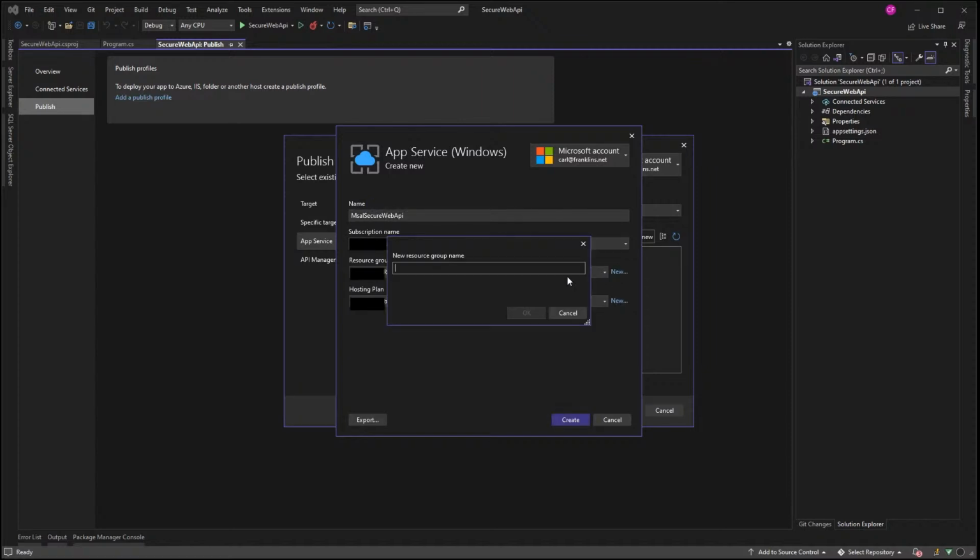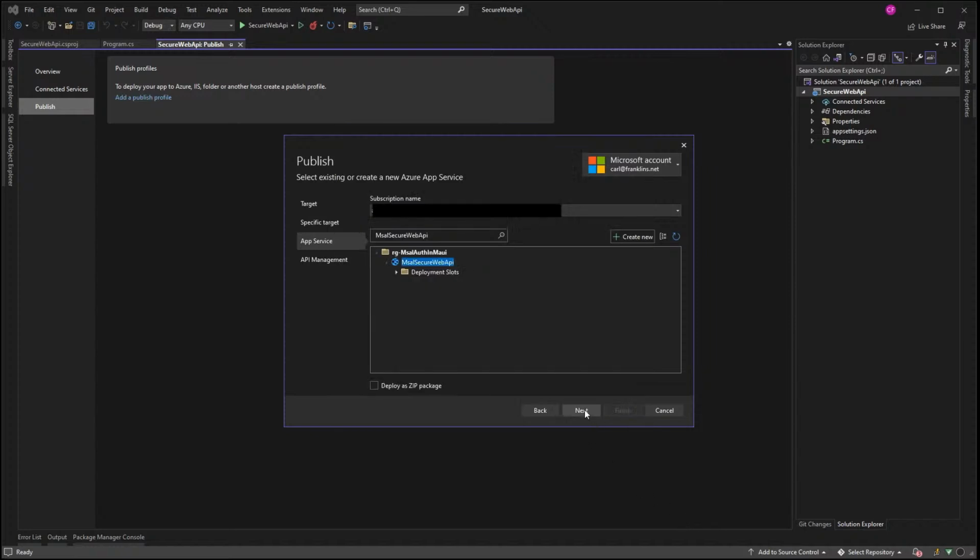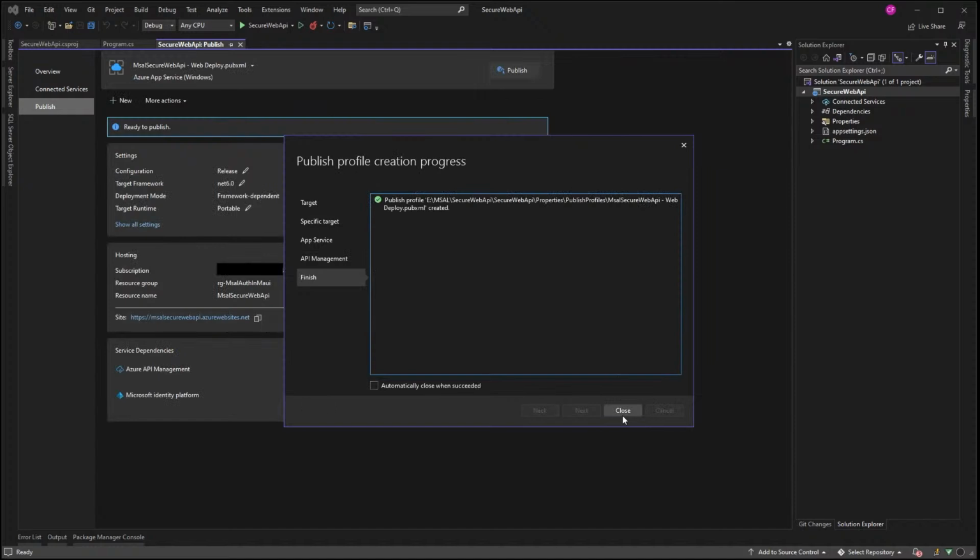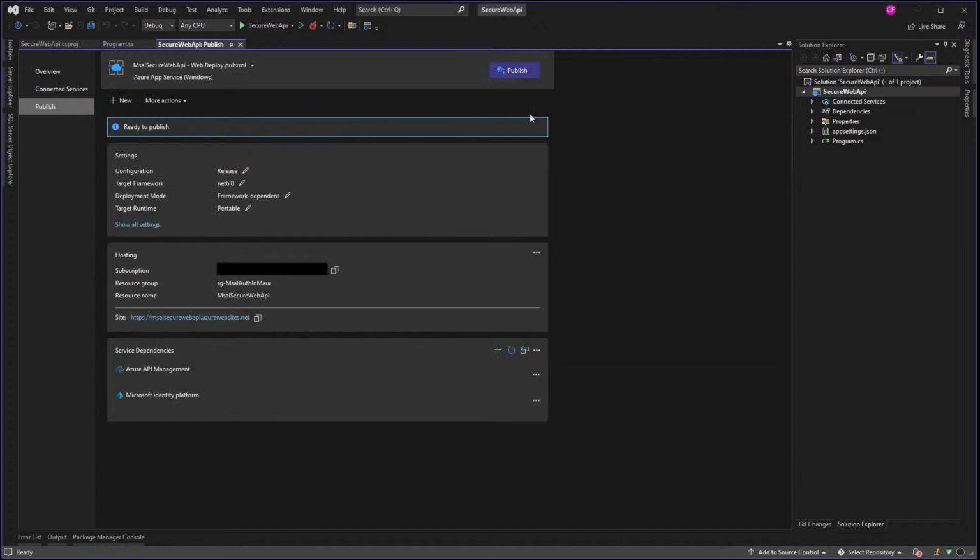Resource group will create a new one, RG-MSAL Auth in MAUI. And you pick your subscription and your hosting plan accordingly. Okay, now I'm going to click Next. Now for the API management option, we're going to skip that step. Click Finish. All right, that creates our published profile. Now we're ready to publish.